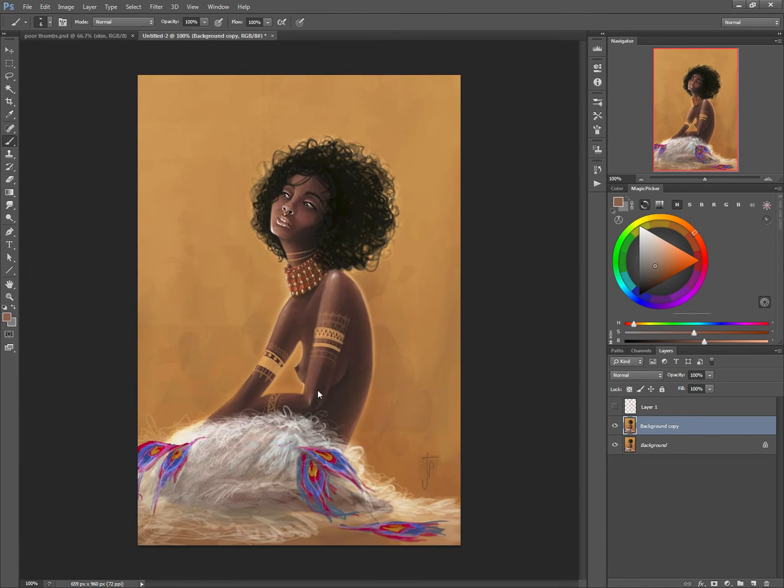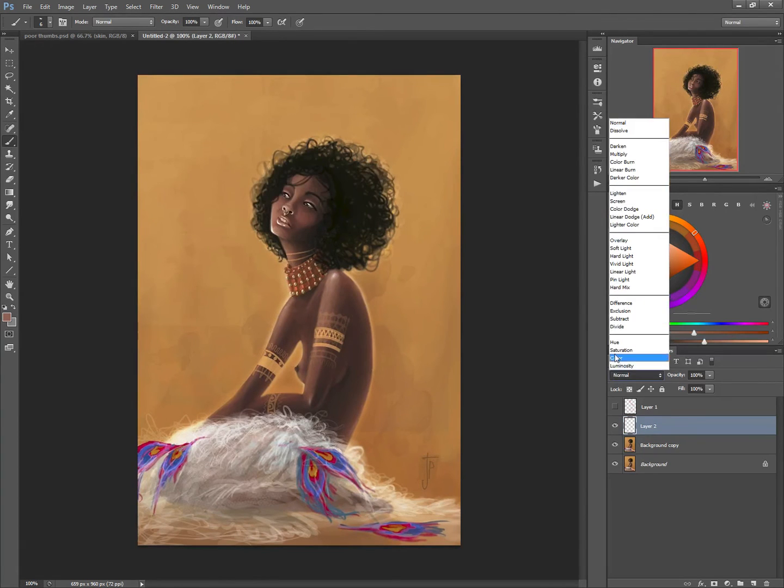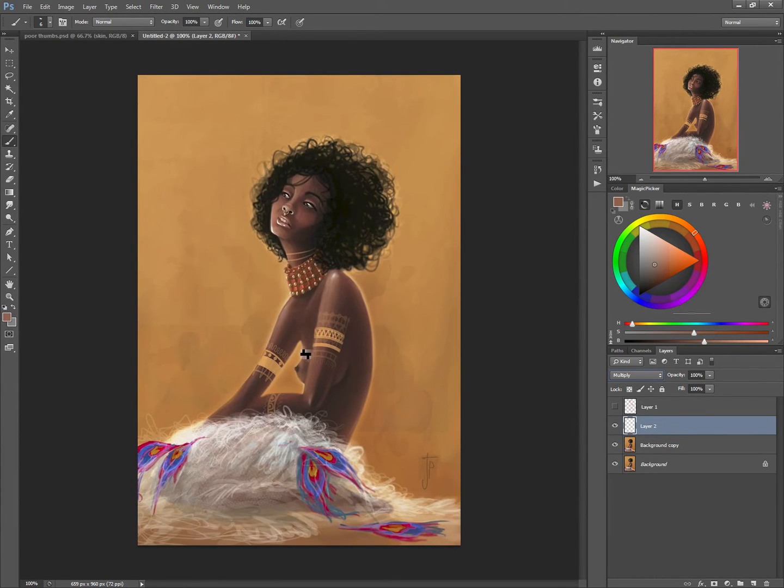And so what I would tell you to do is get a layer and add some blue, especially with African American people. They've got a lot more dark shadows and stuff like that. So adding blue is going to help you round out your form a little bit more, like so. And it'll darken and create a little bit more definition.